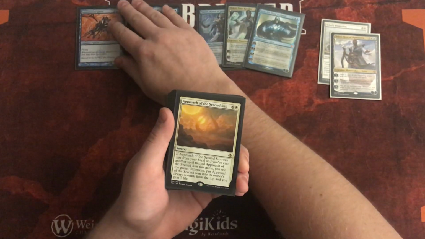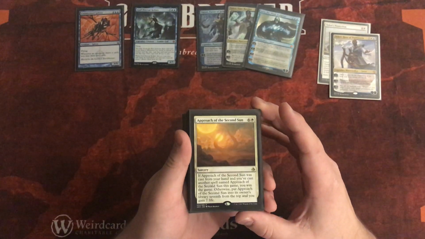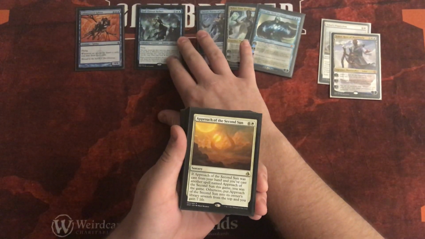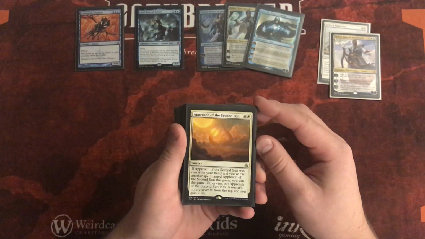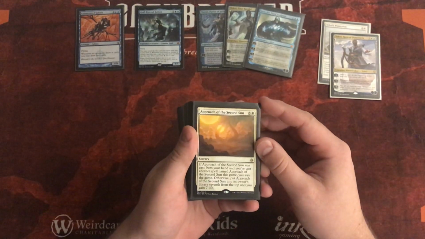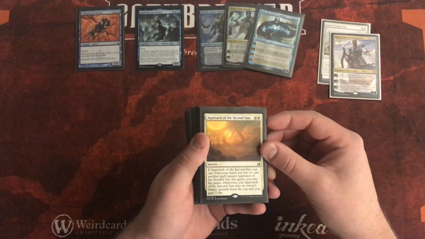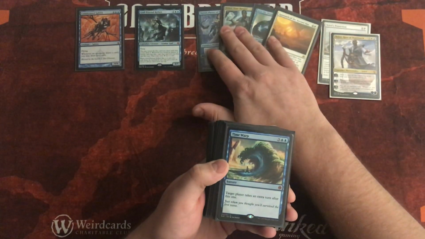Now, Approach of the Second Sun. Yes, guys, this is the main win con of this deck: digging for Approach of the Second Sun, casting it, and then you can cast the copy through God-Eternal Kefnet, and then cast the original copy from your hand. Another way to do this is just casting Approach of the Second Sun, putting it 6 from the top, and digging down with Teferi, Hero of Dominaria, other planeswalkers, or additional effects in the deck. But this is the primary win con of the deck.